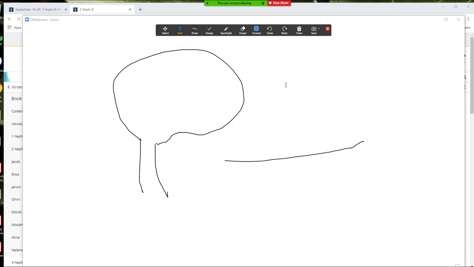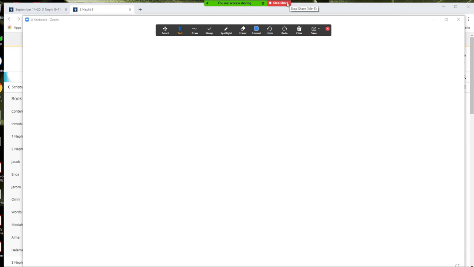I can drop in text and say life, and we could make notes, we could do all of these things, and I could save out the whiteboard just like I could for regular annotation, and I could clear it just the same. So that is the whiteboard feature.